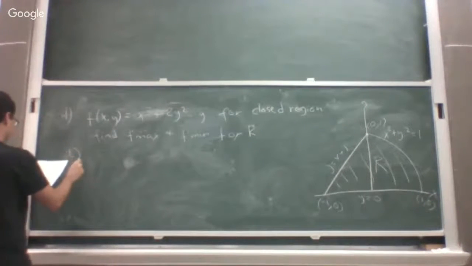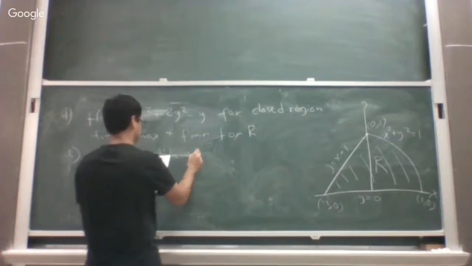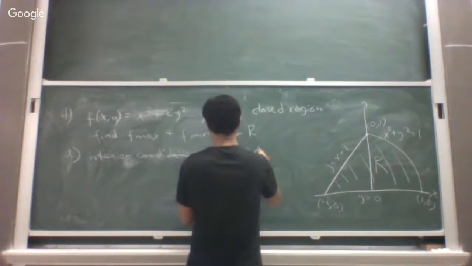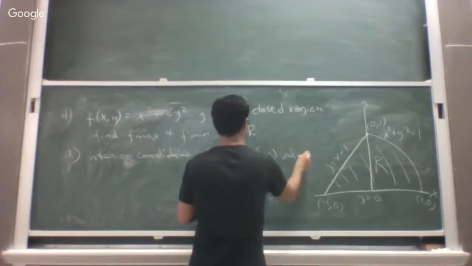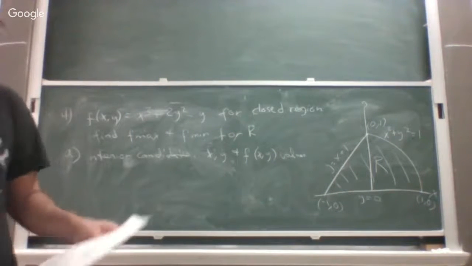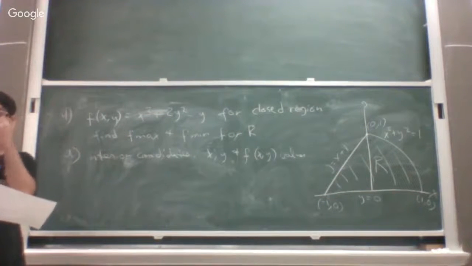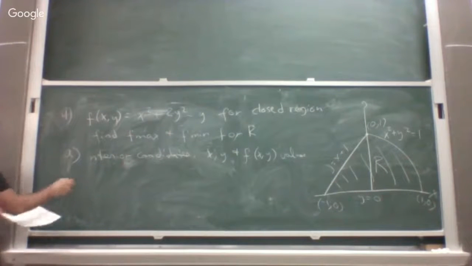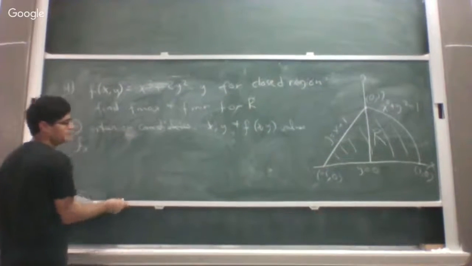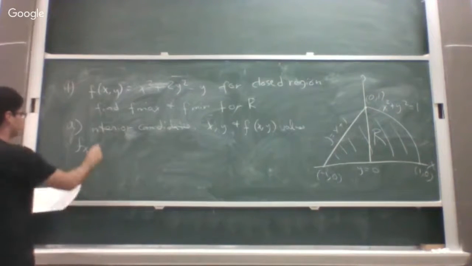Okay, so for part A, we have to look at the interior candidates, x comma y. So we have to find the x, y values and what the function is equal to. What do we do for interior values? Do you guys remember? Do we take the partial of x, partial of y is equal to 0? Yep. So we have the partial of x. I mean, you weren't wrong. I didn't hear you actually. I said test them. Okay. It's all in the slides as well. They write down the short form of all of this.